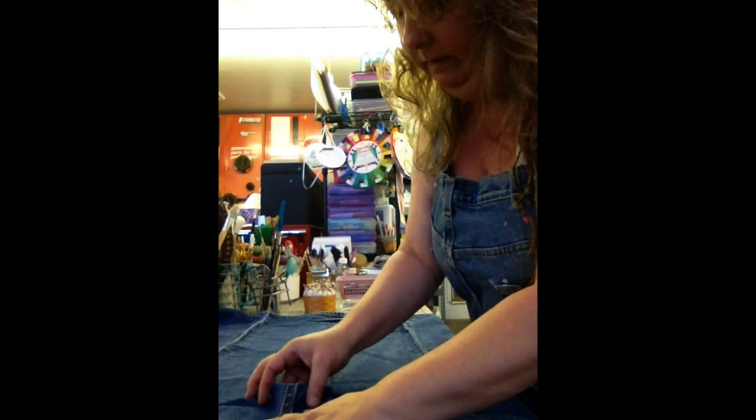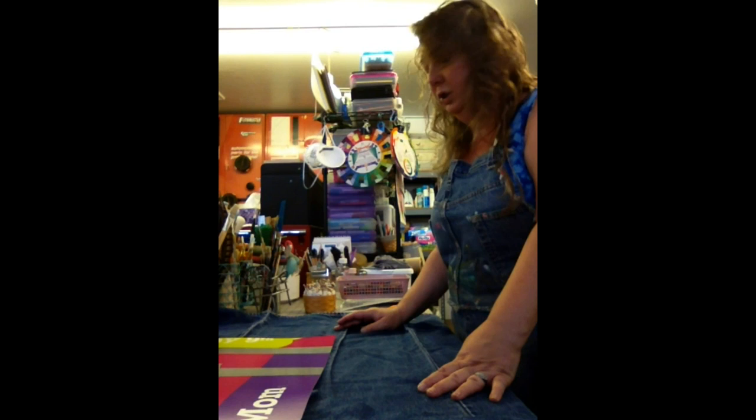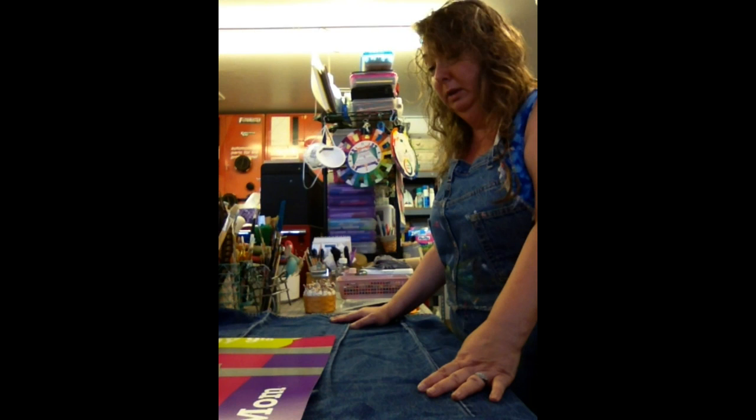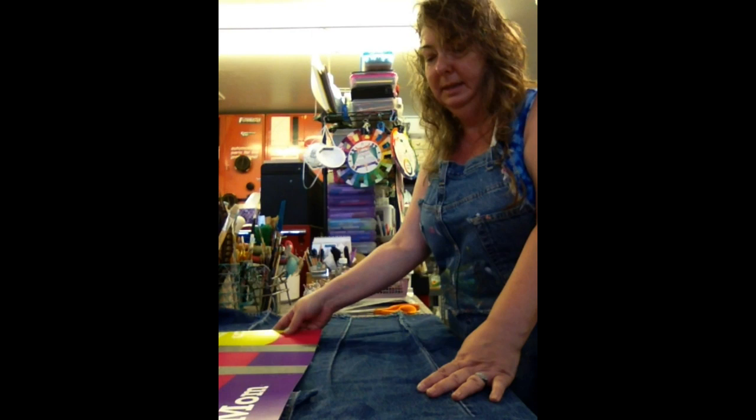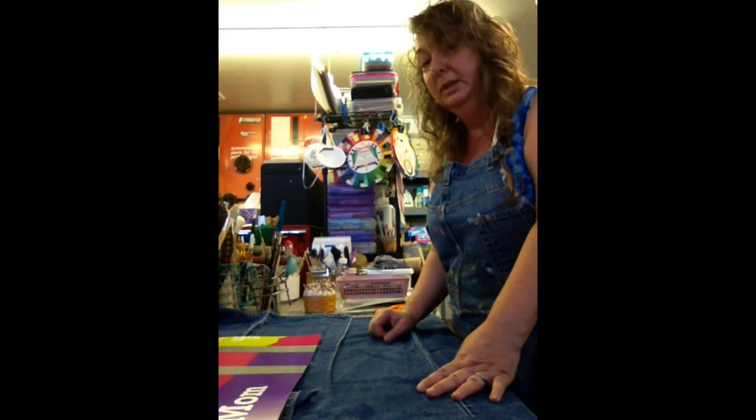What I want to do though first, before I pin it and sew it, is make sure, sometimes you get a really short pair of jeans, and you want to make sure that the apron after you cut it out is going to be long, that the piece of fabric is going to be long enough. In this case, there's plenty of room. So just lay it along your center back seam, because that's going to be the fold that you're going to cut it on. And make sure you have enough room for the bottom of the apron. In this case, like I said, I'm pretty short, and I make all my aprons about the same size. Nobody's complained yet. And this is plenty long enough.